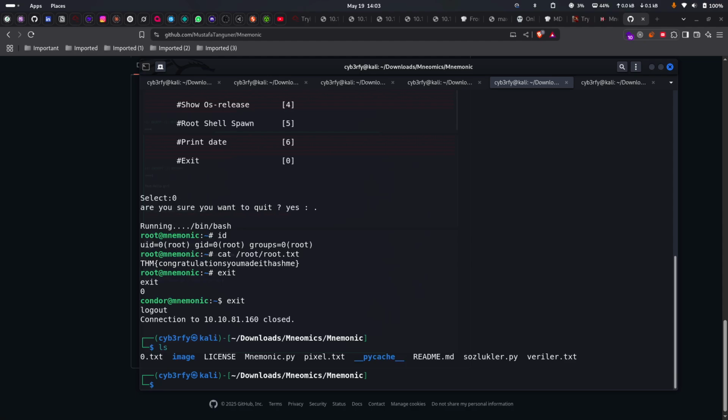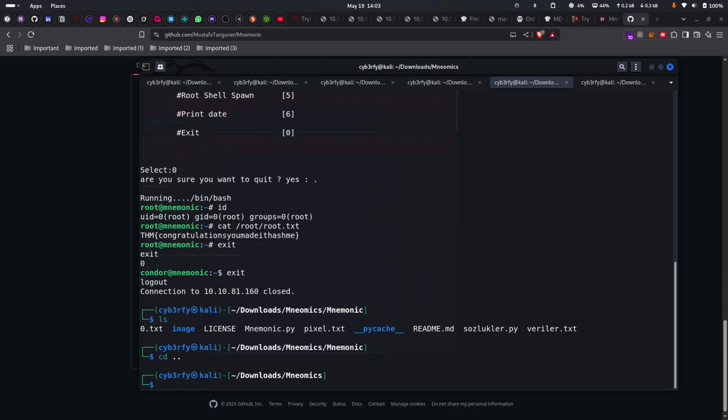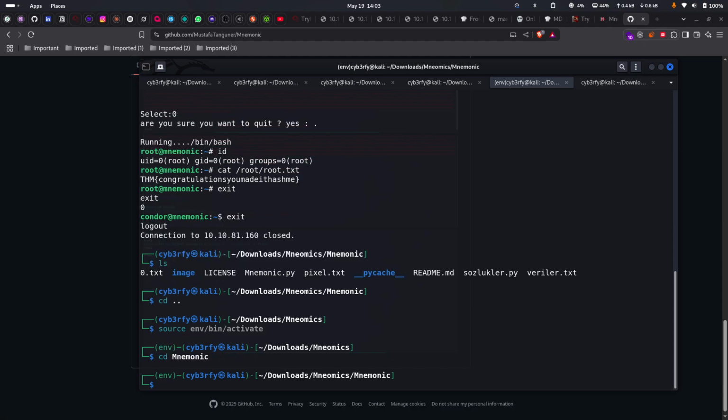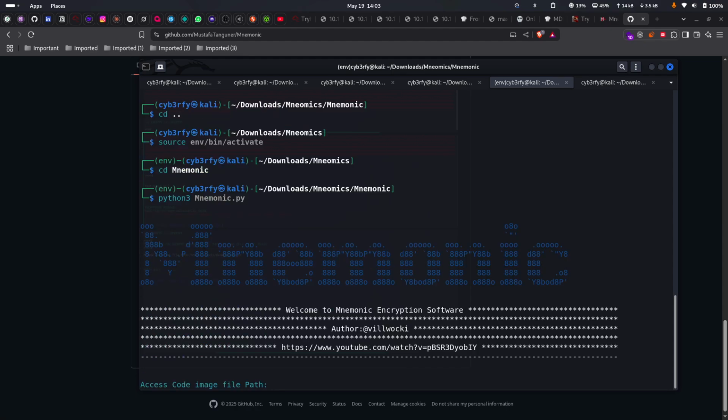Here you can see, first of all, let's activate the environment for running the Python file properly. Let's change the directory again to this, and let's run mnemonic.py. Here we have to enter the file path.